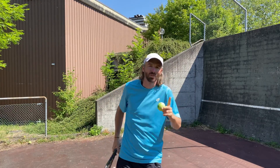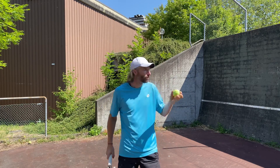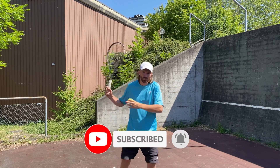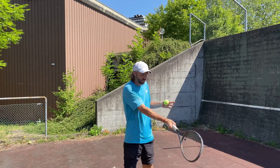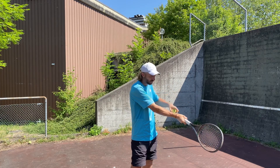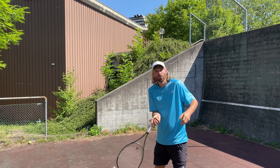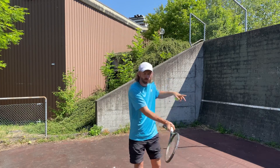I'm going to show you a quick exercise to start fixing the right contact point. You can use any ball — I have a green ball, which is good because it's slower, so you can practice on your own. First, you need to know where your contact point is. Once you have it, lock your arm into that position and don't move it. The racket should not be pointing down — it should be in line with the baseline, giving you a nice contact point.